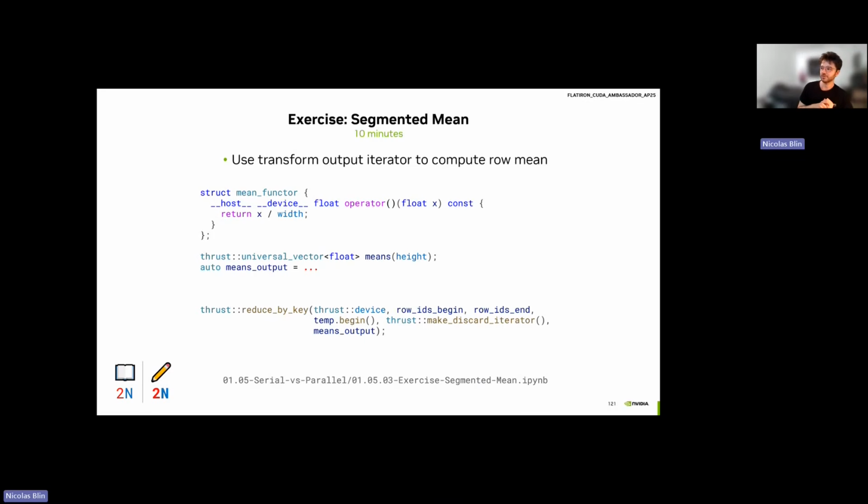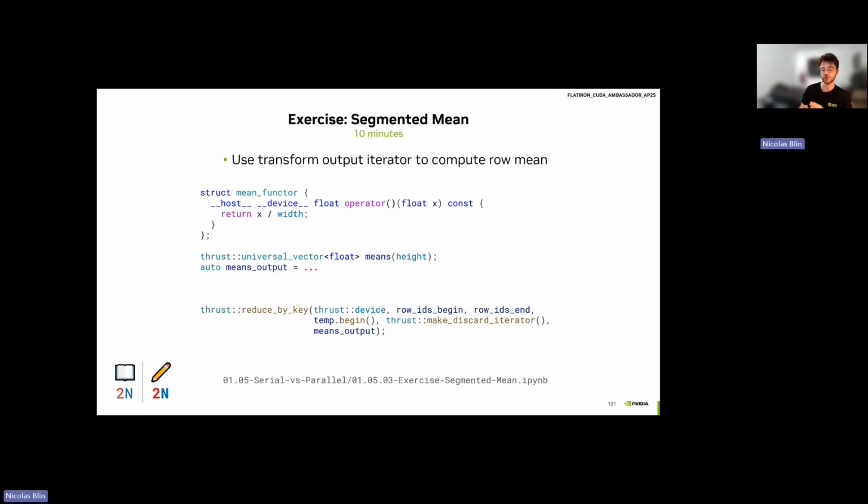Here your goal is to use a transform output iterator to compute the row mean. This transform output iterator is really handy for our problem. Right now, each row sum can be a very large number, which isn't always meaningful in practice. We're more interested in the average temperature per row. Of course, we could do another pass to divide those sums by the row widths, but that would mean extra reads and writes.